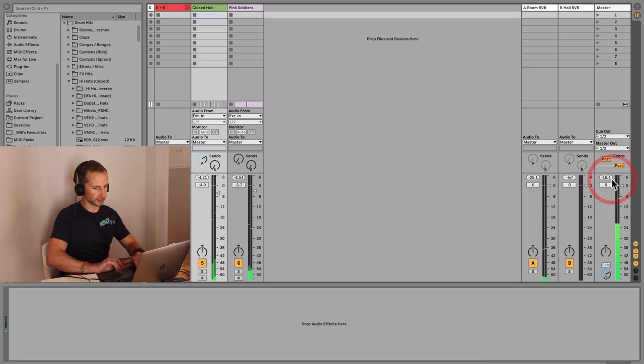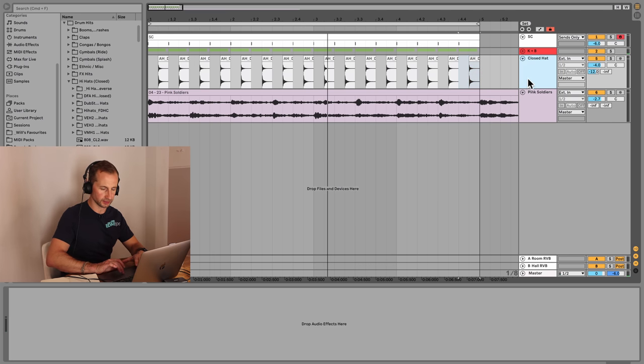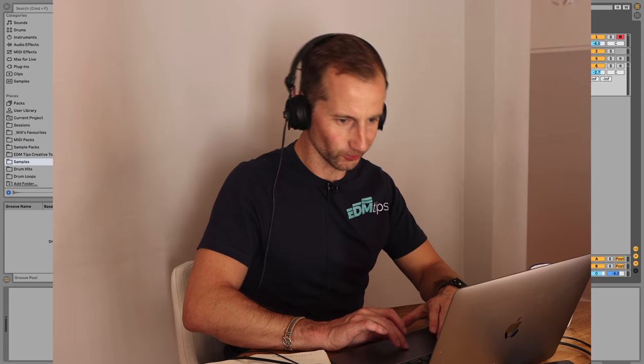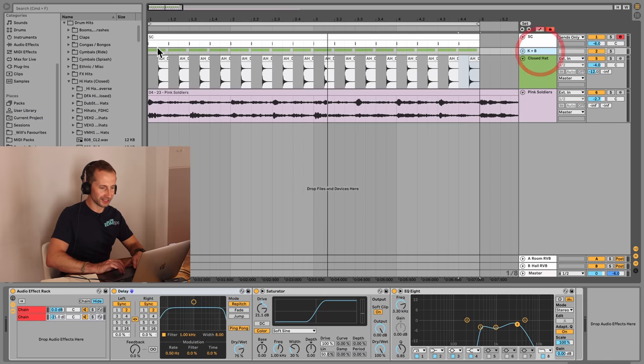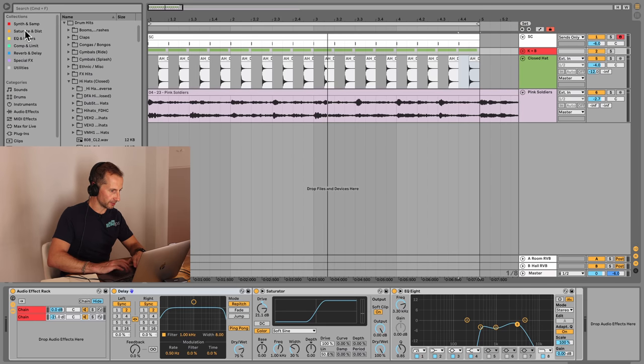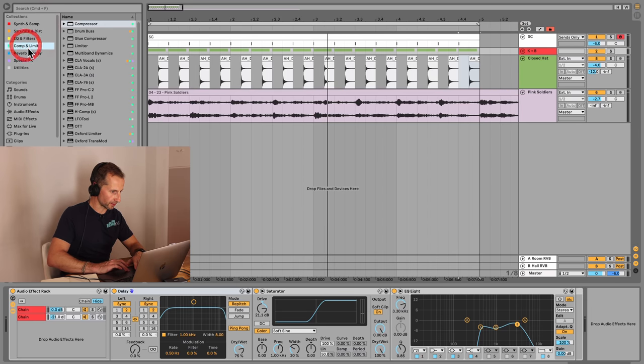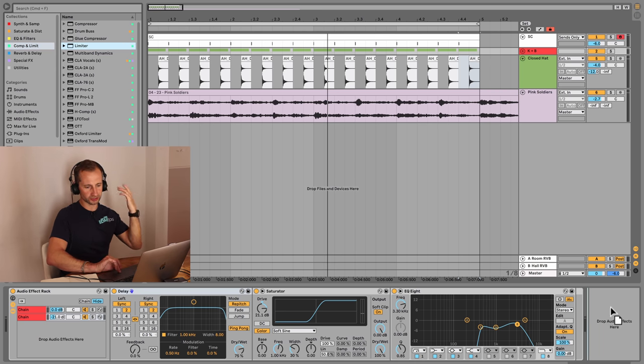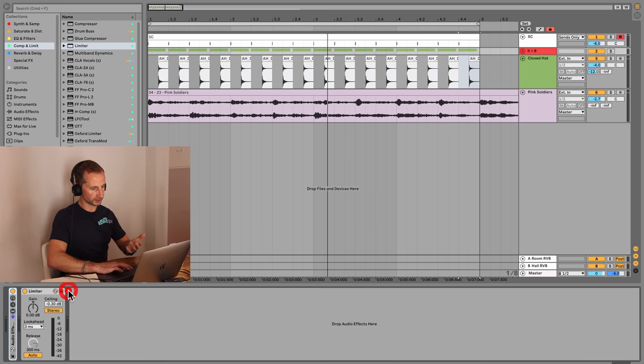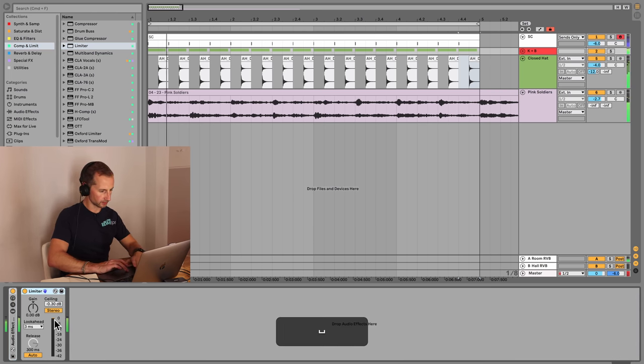Ooh, naughty. I'm seeing some clipping here. Naughty pink soldiers, naughty squid. Okay, let's get a limiter on that kick and bass bus. This is something I don't usually do, but for techno, because it's so driven, I want both of these things to be limited slightly. I'm just going to stop it clipping.